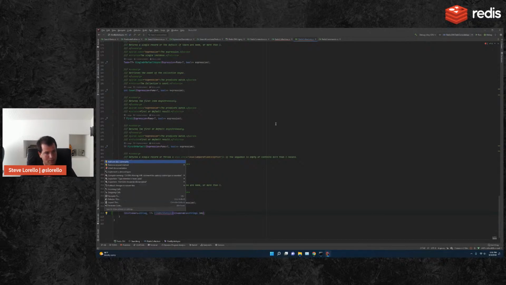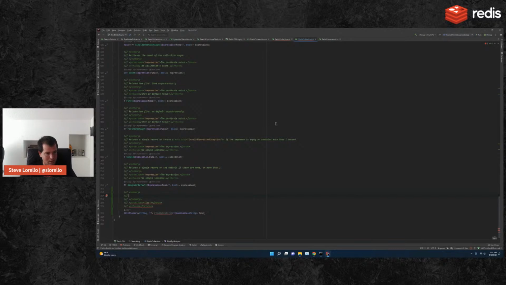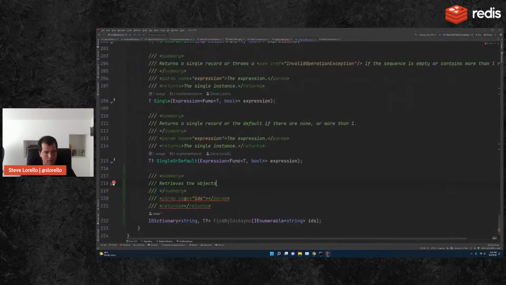So I just got some XML documentation for this. Retrieves the objects from Redis at the given IDs. If there is no such object, Redis null is returned.